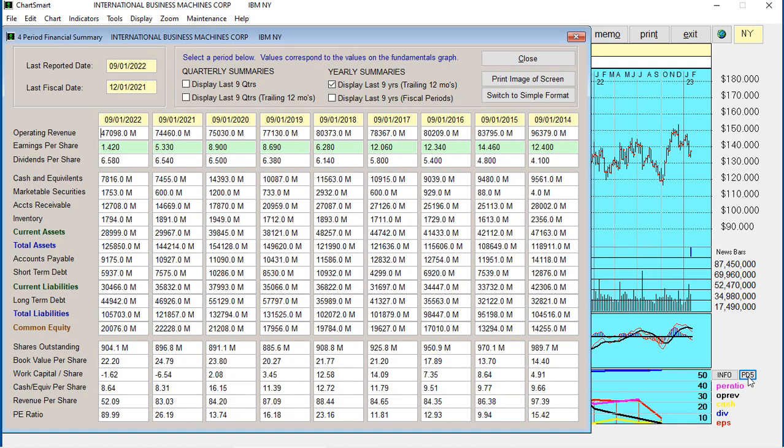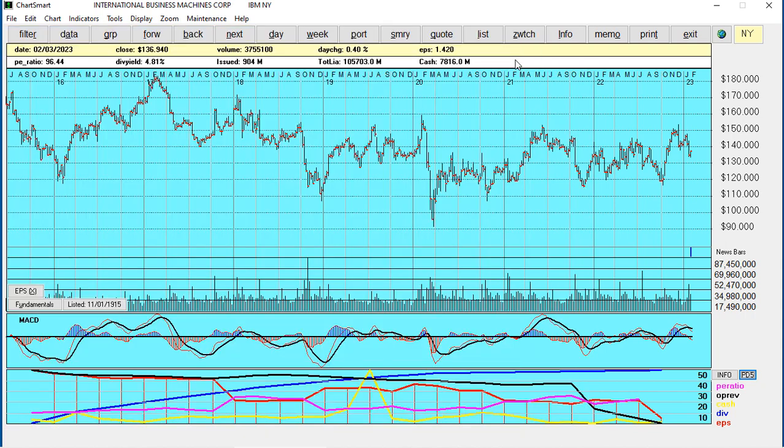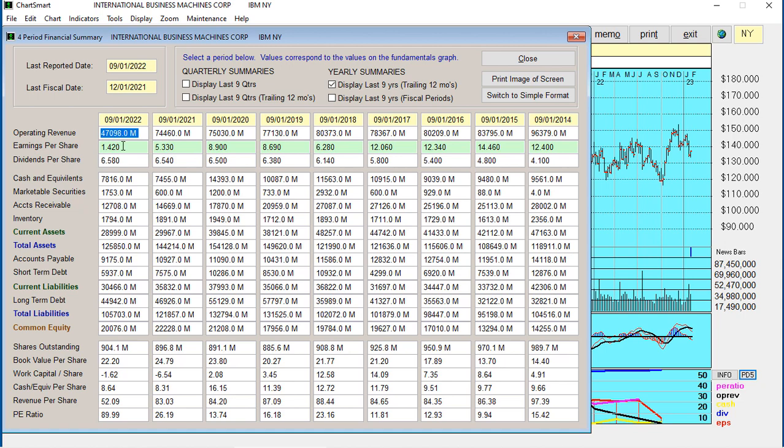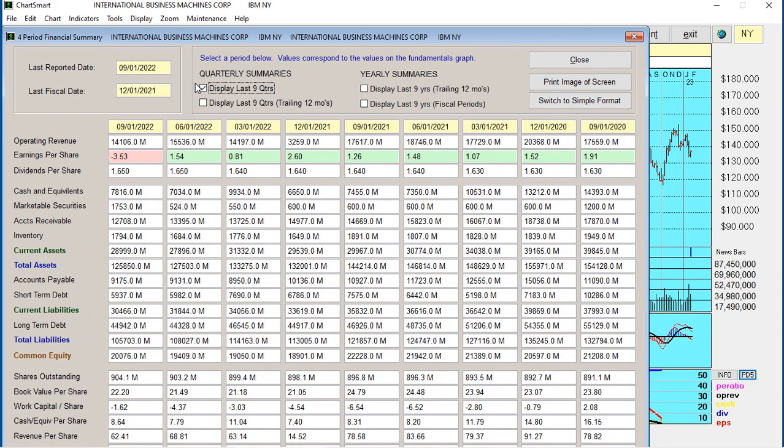If you look at the PD5 button, we've got a nice display. We've redone this a bit so it looks a little better, and you see we've got the last 9 years. So if we look at the revenue, we actually will see this drop in revenue. It went up to 80 and then it went down to 77 and it's come down, and there's been a dramatic drop in 2022. I'm not sure what that's all about. But IBM must have had kind of a bad year. I can look at the last quarters. It looks like the last quarter is the first quarter they've actually lost money. Maybe they did a write-off or something like that. So that's kind of interesting.